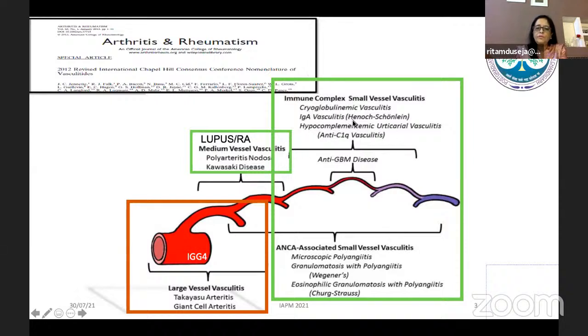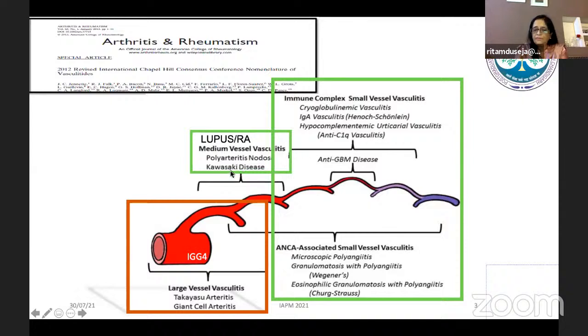If there are immune deposits in the tissue, then our diagnosis is likely to change, though all of them are small vessel vasculitis. Similarly, I'll talk of these clinical scenarios and how we differentiate them, though the morphological entities may be the same, our diagnosis will be different depending on the clinical scenario. So we have to take into account the serology, the clinical setting, as well as the size of the artery which is involved. Similarly, medium-sized arteritides are polyarteritis nodosa and Kawasaki disease.